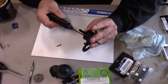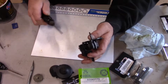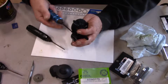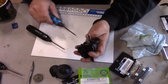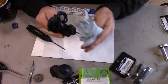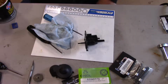Alright, get those all together, and then we just have this one left right here. Different size. Okay, and that's it. And right now it's like butter. Spinning nice and free, has all new bearings in it. And there you are.